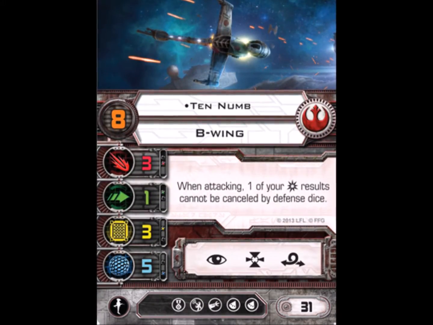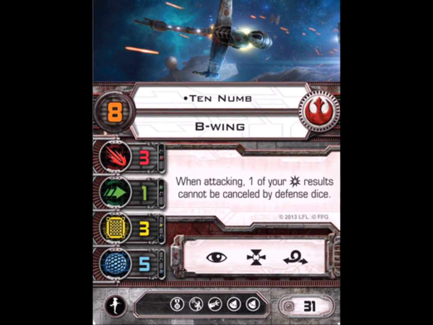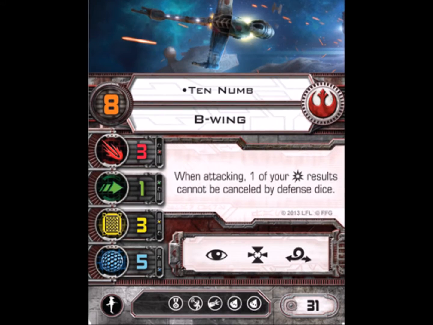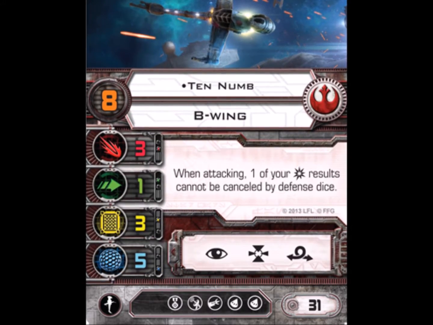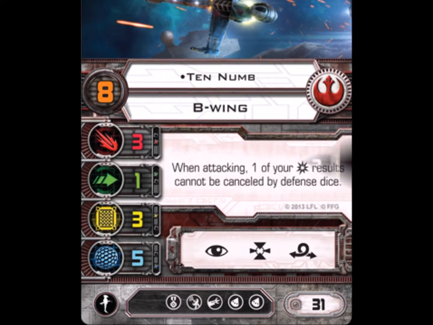And finally, this brings us to 10 Num, the most expensive and highest pilot skill B-Wing you can field. Sitting at 31 points naked, he will certainly take up at least 1/3 of your list, if not half. However, Num's ability to send critical hits straight through onto your opponent can seriously mess up an Arc Dodger's day.